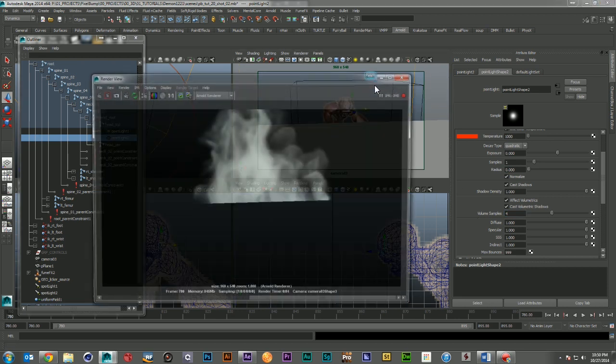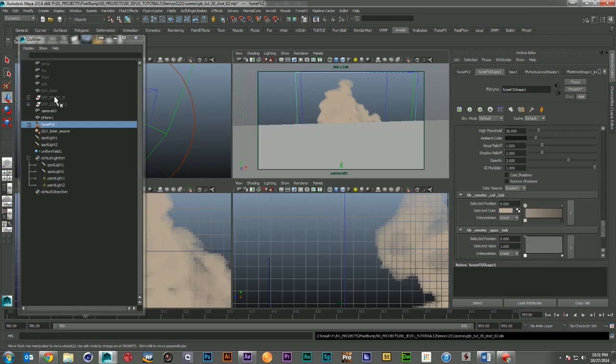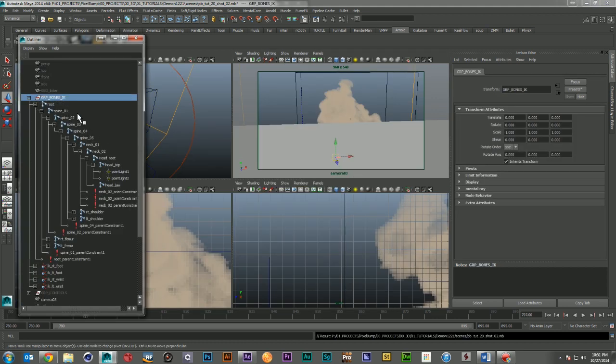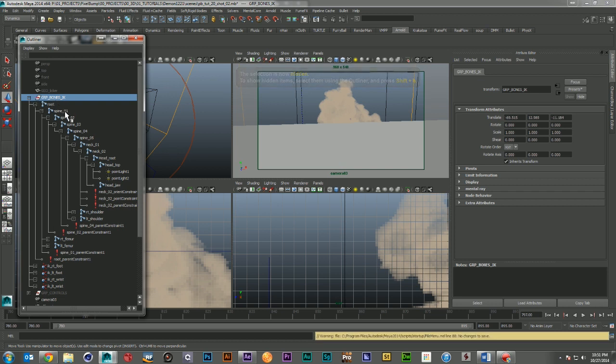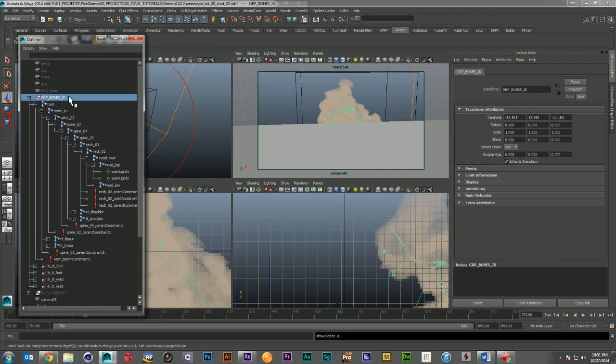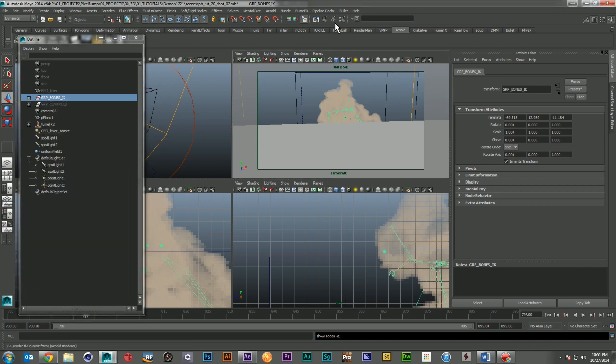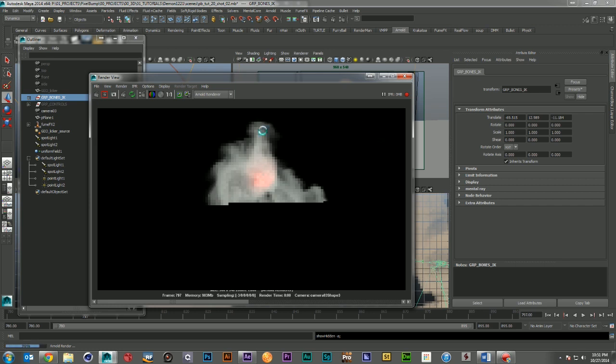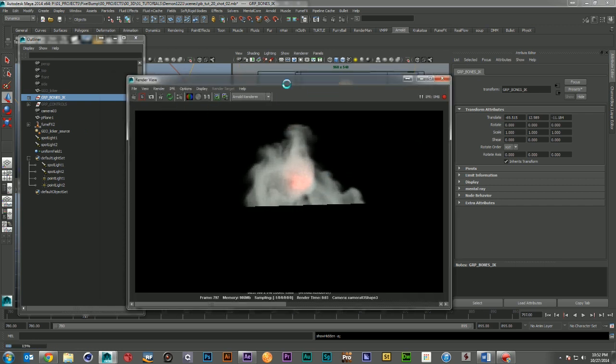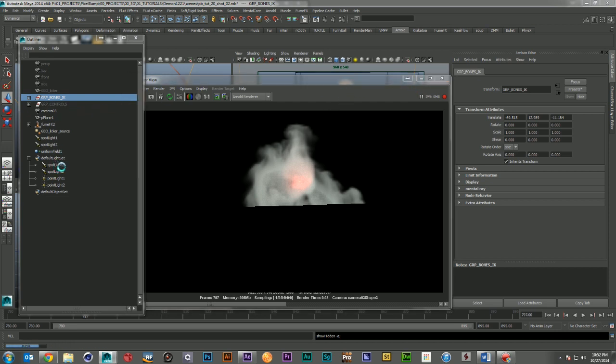Now let's go ahead and take another IPR. That's the problem. I've got my bones turned off, got them hidden, and I parented them under something that was hidden. That's not going to work. So we'll need to look at the bones a little bit, but that's okay. So now if I come back to my IPR, there we go. They're starting to show up. But the whole thing is a little bit overlit right now, which I don't like.